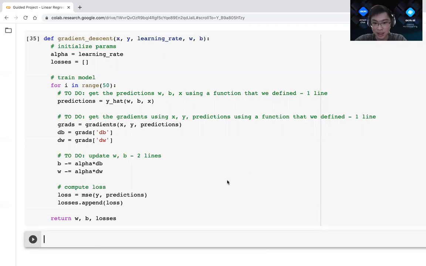Oh, will grads dW be 2-dimensional? Why, W is 1-dimensional. I guess your question is, if W is an array, will dW be 2-dimensional, meaning a matrix?